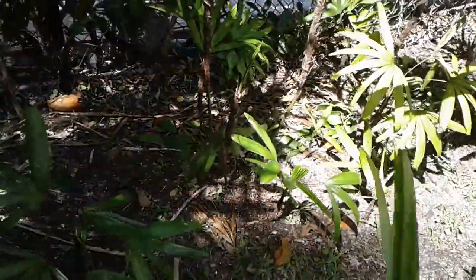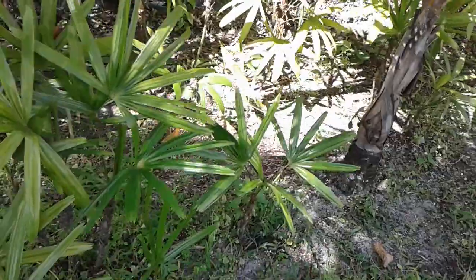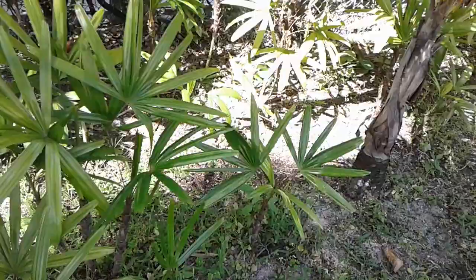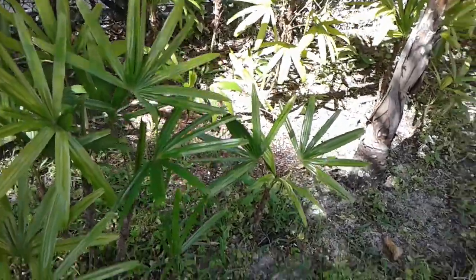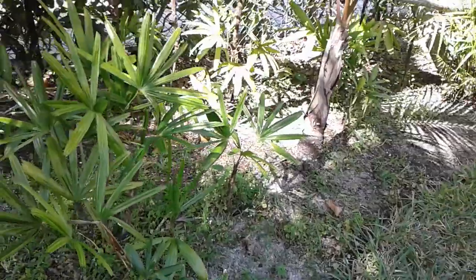This is like a 10 square foot area but there are like 15 versions of it coming up from the ground. It literally is a clustering palm — the root system just climbs under the ground and roots up that way. So I will eventually get some seeds from it.